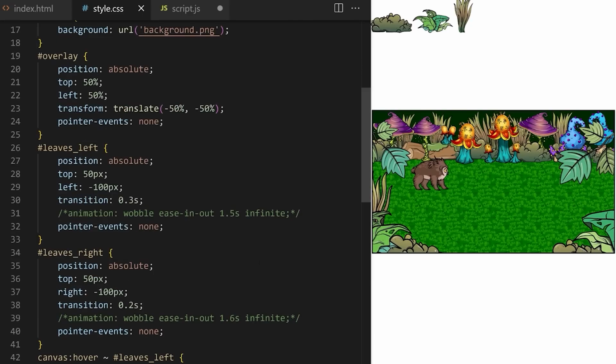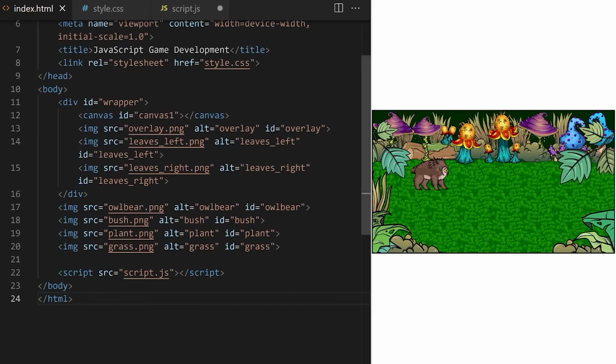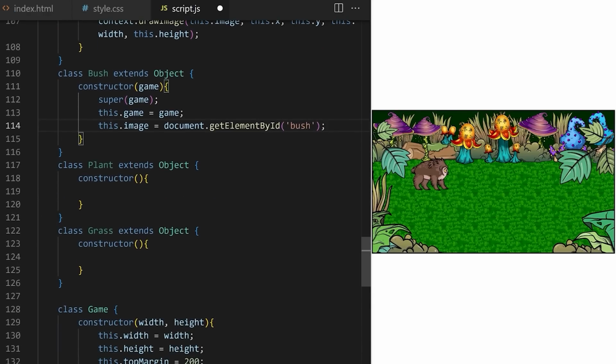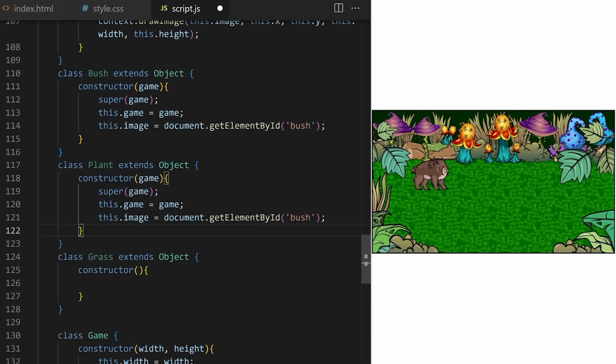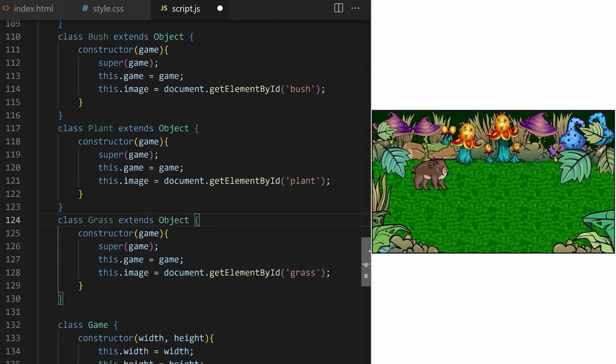In style CSS I use their IDs to hide these images. We want to draw them on canvas, not as actual image elements on the web page. So the ID is bush. I duplicate this code. ID here will be plant and here grass. I'm trying to keep the naming simple and clean.